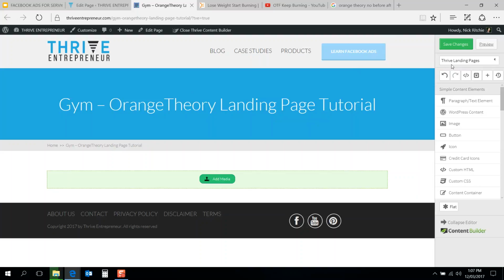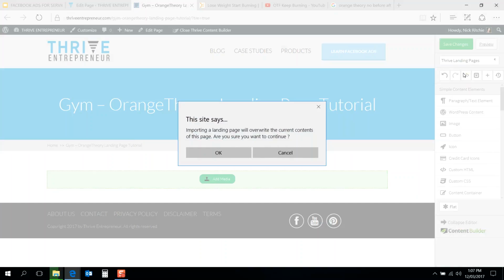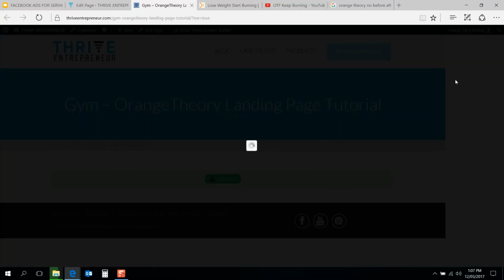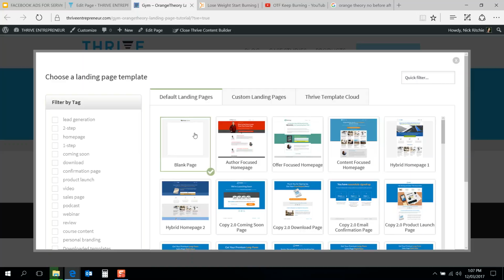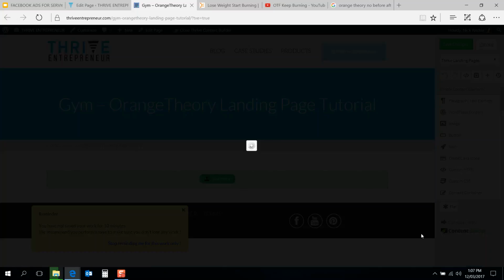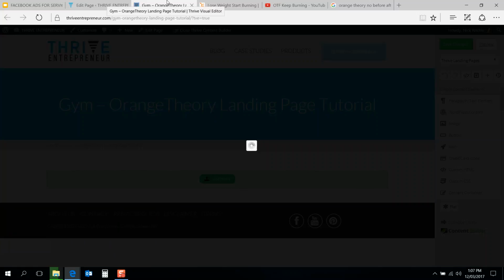Okay. So we're going to go for a Thrive here. We're just going to build it on the back end of Thrive. So we're going to go import landing page in this lightbox builder. We'll override the current contents. Yes, that's fine. We're going to choose landing page actually. Import is where you've saved one off another website. Alright, we're going to go load blank landing page, which instantly gives us a nice white background, which allows us to build a landing page right from scratch there.